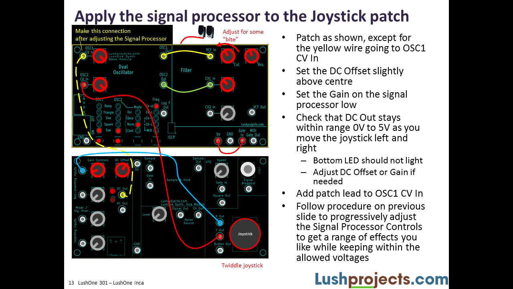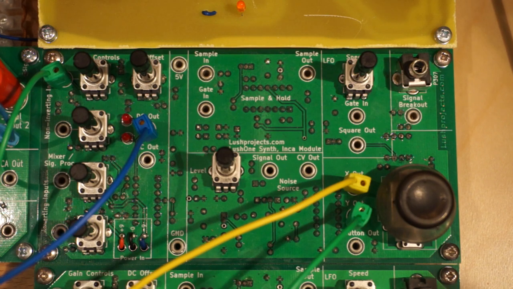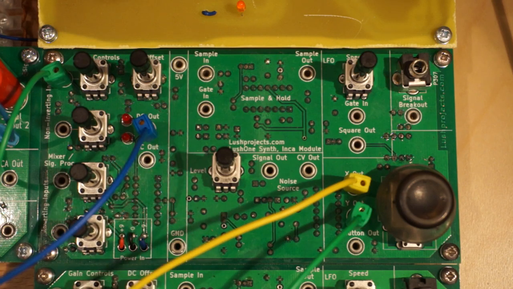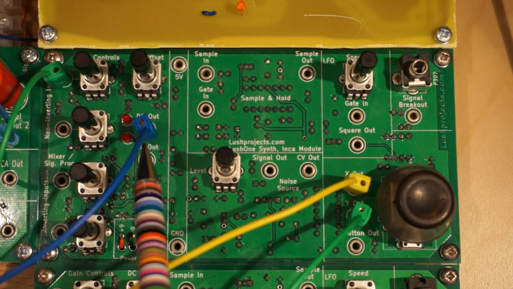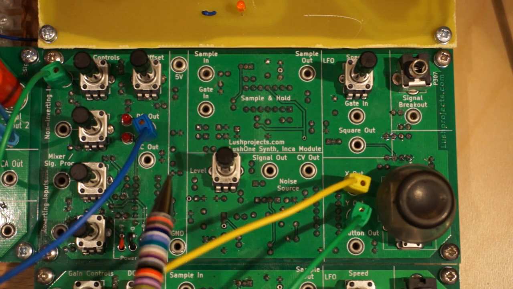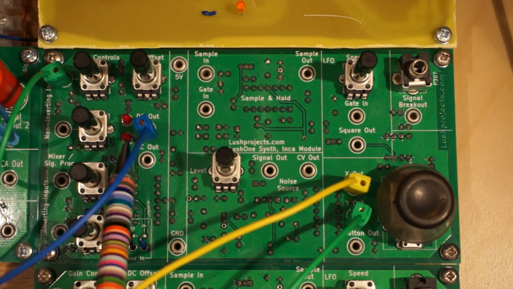So what I'm going to do now is to patch this up to provide an input to the oscillator control voltages, and just show you how that works in practice. Right, what I've done here is I've patched the X output of the joystick is still going into the control voltage for oscillator 1, but the Y output I've patched through the signal processor, and then the DC output of the signal processor is going through to the control voltage for oscillator 2. And I would very much recommend that you check the voltage range on this DC output before you make that kind of patch. I've cheated and preset this so I know it's safe. The key thing to obviously look for is that you're always providing a positive voltage from this output, so only the top LED should ever light.